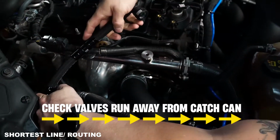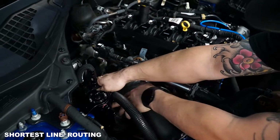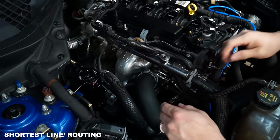We're gonna grab that boost line there. And then we're gonna shove this little feller all the way down into her home. And we should be able to reach that and it shouldn't interfere with anything.